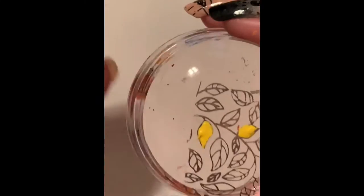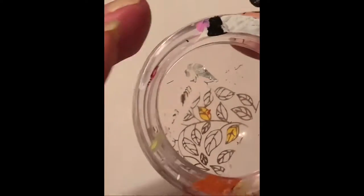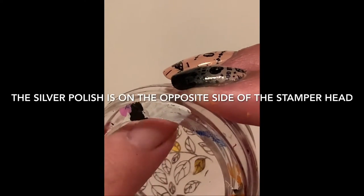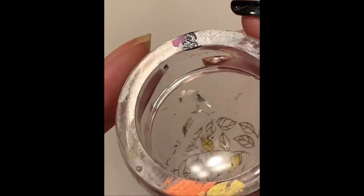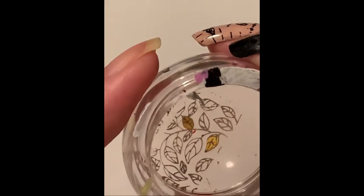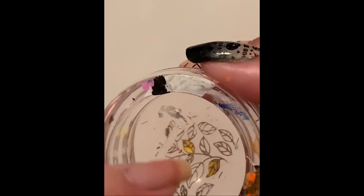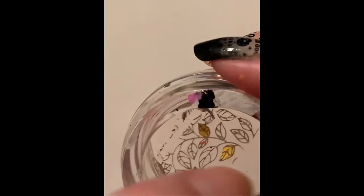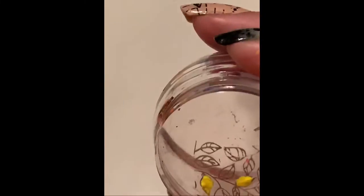I'm gonna flip it over so y'all can see. And like so, that paint there, that's on the inside. Ignore that. But as you can see, it's colored in nicely. It's just fine. All that paint that you're seeing that's in the way, it's on the inside. I need to take out my thing and clean it. I may do that after the stamp so that y'all can see what I'm doing.